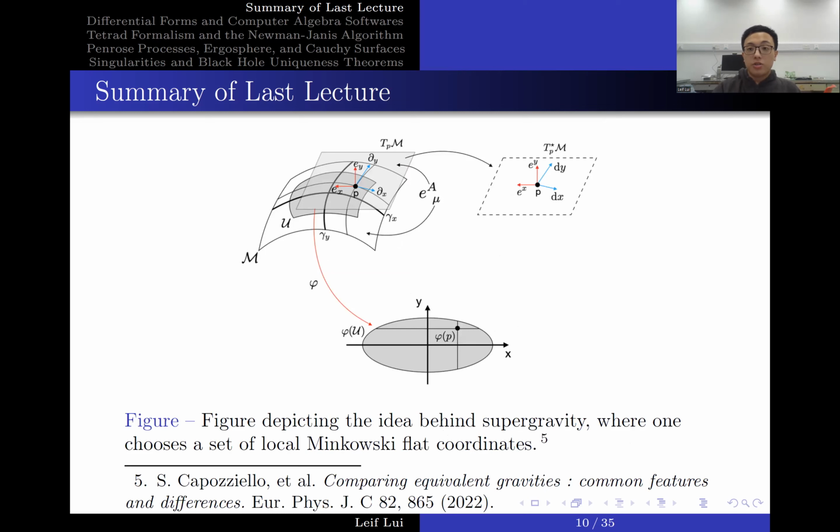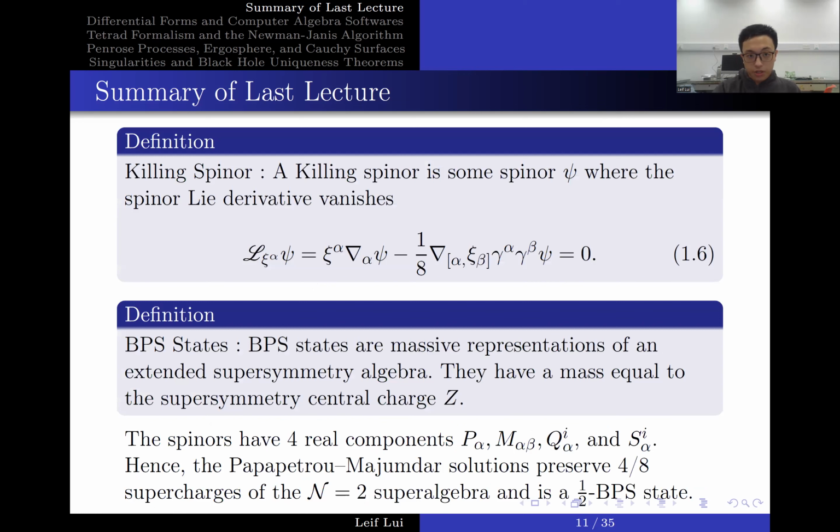So afterwards, I discussed supergravity, and I proved that space-time curvature obstructs global supersymmetries. And the only way that we can preserve supersymmetry with space-time curvature is to construct local ones. And in order to do so, the idea is similar to that of using frame fields or differential forms, and that is we choose a set of coordinates that is locally flat. So this is a curved manifold, and what happens is I pick a set of coordinates on this manifold such that it looks flat in a certain region. So in this region, we can preserve supersymmetry. And by doing so, we can obtain some interesting properties.